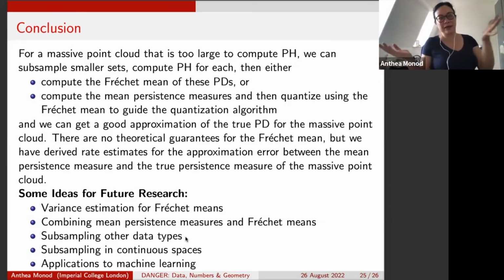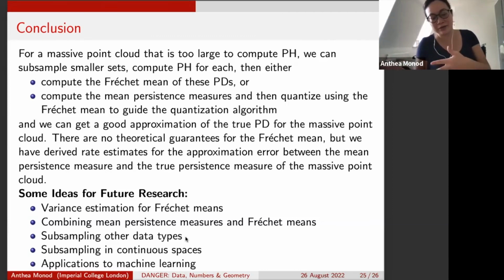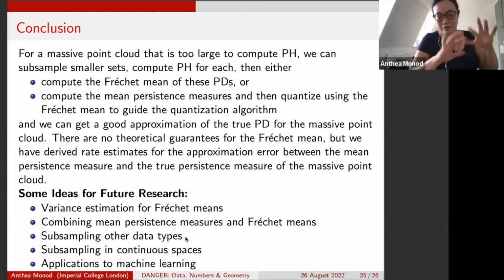In terms of positive traits, the mean persistence measures have the linearity of the space of these objects and the linearity of its corresponding space, which means that statistical computations are much easier. But the drawback is the fact that you have these heat map-like representations. Frechet means, on the other hand, don't have well-behaved theoretical guarantees, but you do have the nice interpretation of exactly what each of the persistence points means.